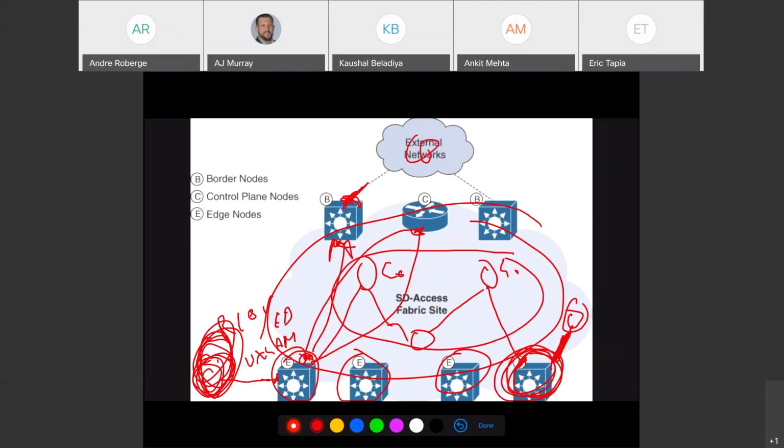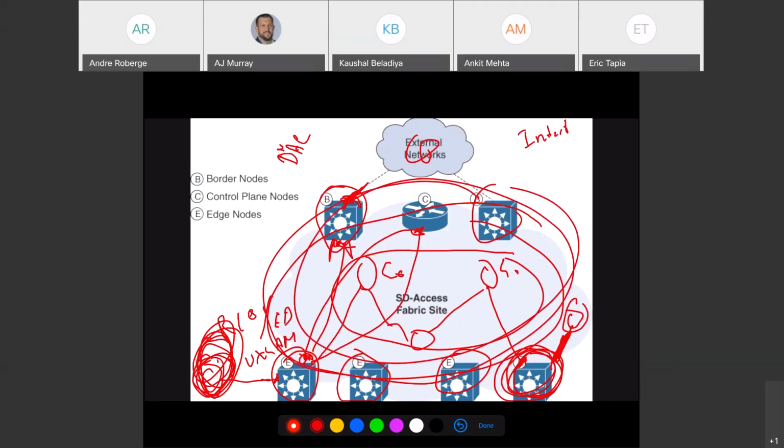And then out here, to note as well, you'll have your DNAC, put a little N in there. You may have a connection to the internet out here. So these border nodes are what take care of that. And I guess to note here, while the DNAC is outside of the fabric, it's out of band management. So if for whatever reason you don't have connectivity to your DNA Center, this is going to be able to run by itself for a long time. The only issue is if you want to change something via DNA Center, you're not going to be able to do it, but your network's still going to be able to go.